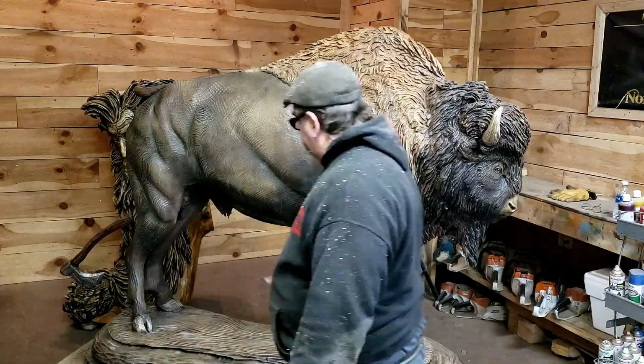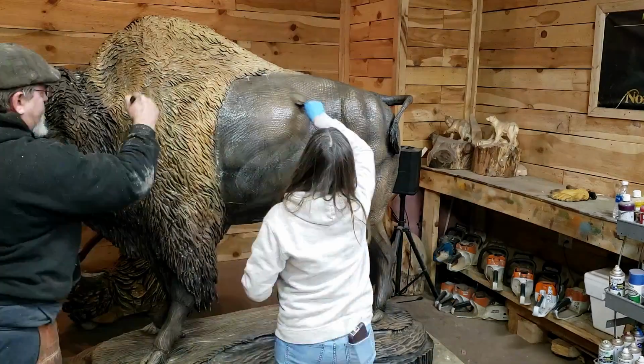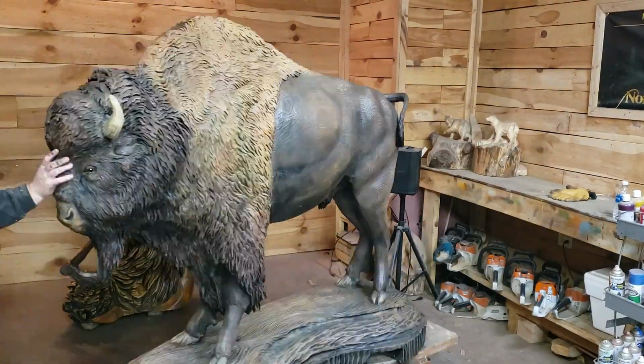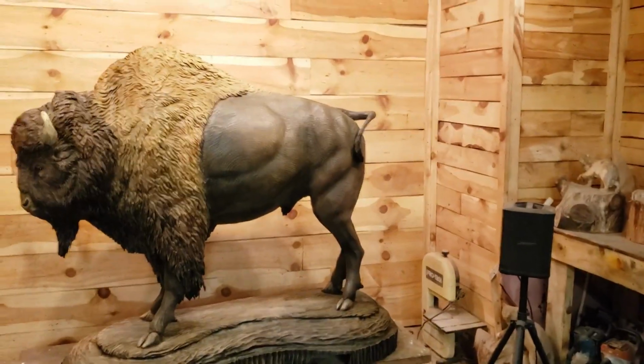So now that the paint is completed, I am now putting on a sealer that's kind of like a clear coat. It's pretty cool, and now we're just going to get ready for the final hero shots.